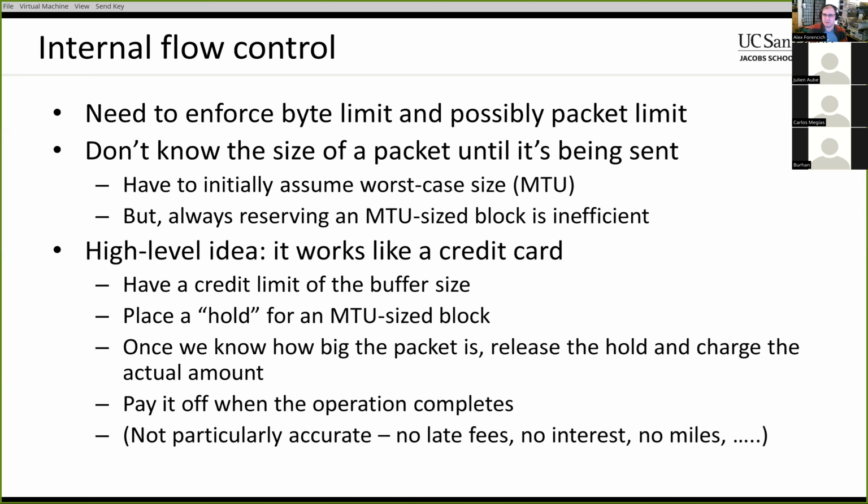So we might want to have some way of reclaiming some buffer space if we're sending a lot of small frames. So the high level idea is that it works like a credit card effectively, where you can reserve space in the buffer for the full size, or the full MTU size frame. And then when you actually initiate the operation to send the frame and you know how big the frame is, then you can release the unused portion and then that can be recycled. And then at the end, you recycle the full amount.